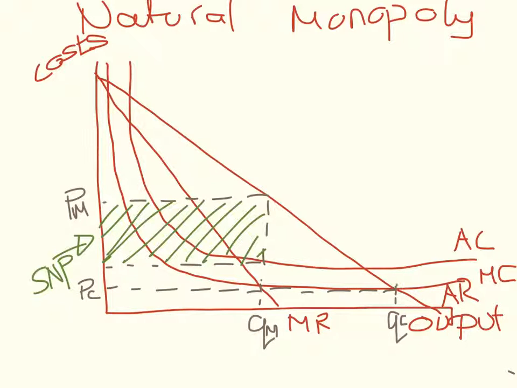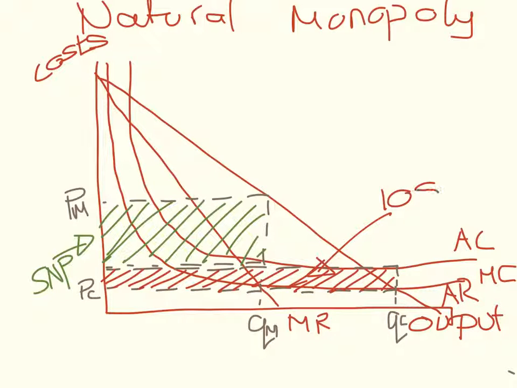But what we're going to see is actually the costs are much higher than the price. So if I go and draw a dotted line back to there, we see that that box, I'm going to colour in red this time, and that's not supernormal profit. What that is, is loss. Okay, so with a natural monopoly, and this is really why it's called a natural monopoly, the competitive equilibrium would actually be less efficient than the monopoly equilibrium.